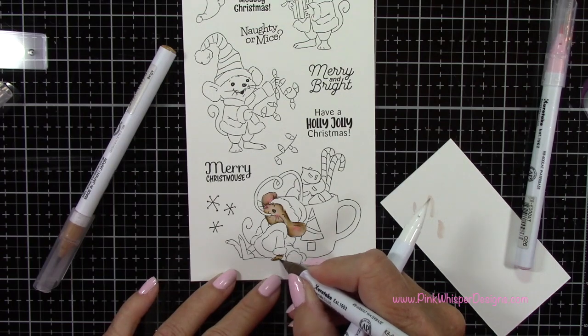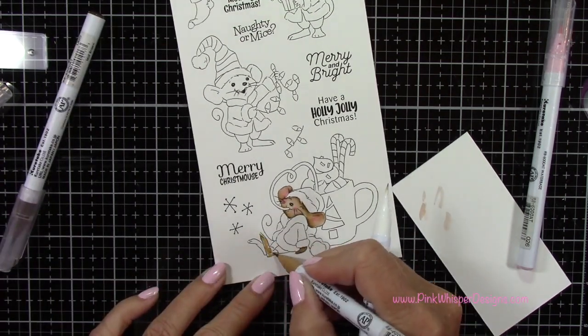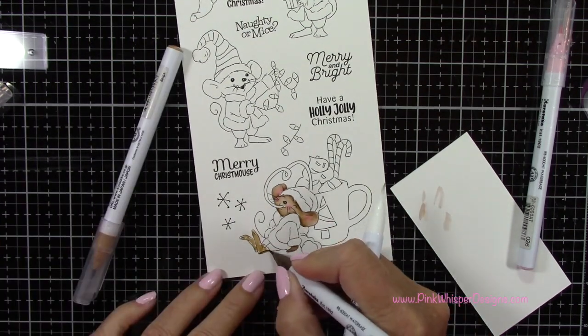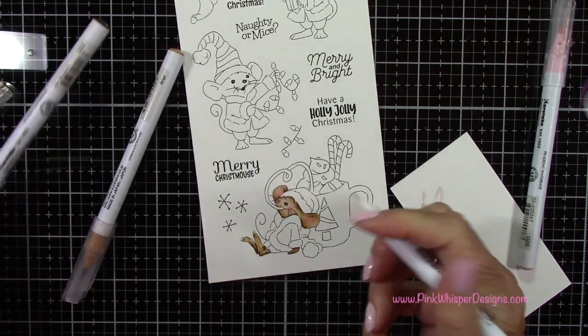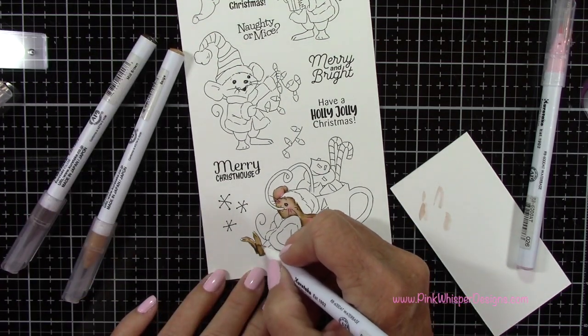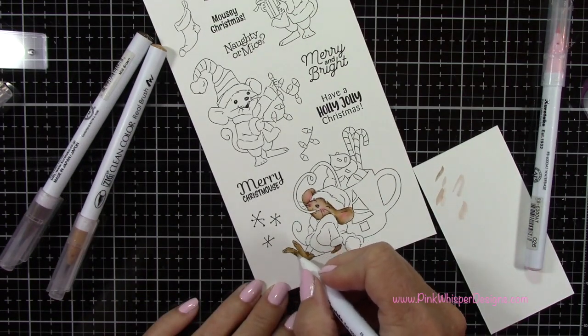And just as a reminder, these are water-based pens, and I am using the Strathmore Bristol Smooth cardstock to do my blending here. And I did my stamping with the VersaFine Onyx black ink, which is a permanent black ink, so that when I use my watercolors with that, it won't bleed or smear.